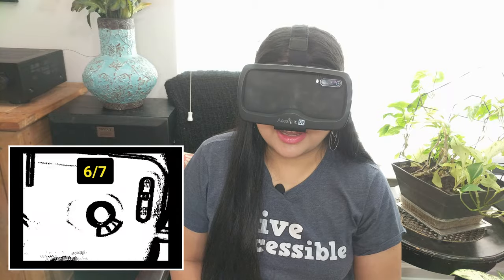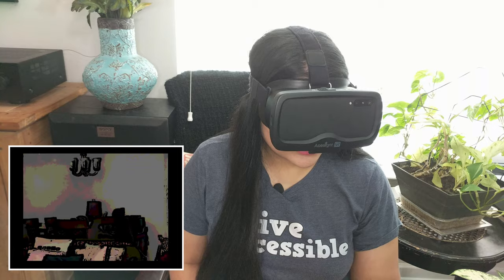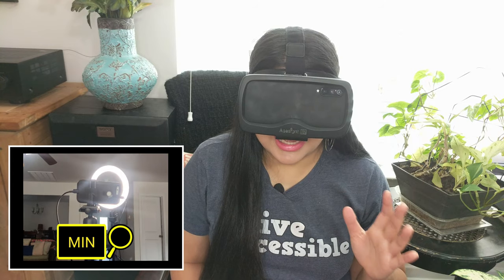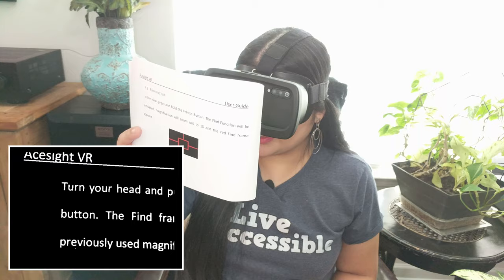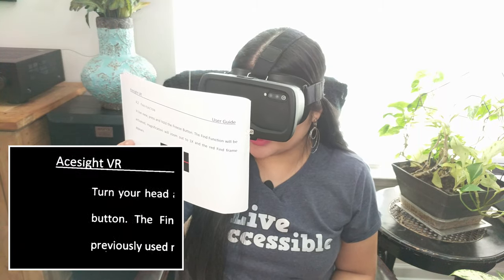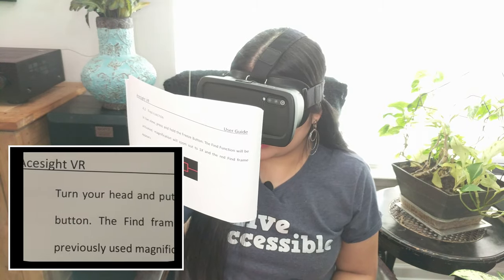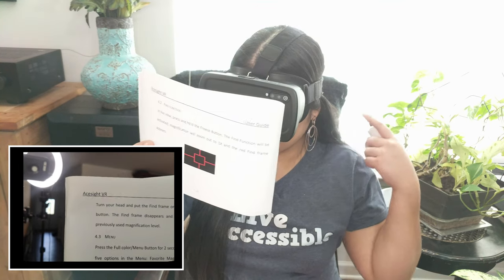And then you have the black on white. And then this one has color, but it still uses an outline. So that just adds contrast to whatever you're looking at. Another thing that you can do is while you are reading and you are in a color filter, if you press that middle button one time, it'll take you to the color mode. And if you press it two times, it'll take you to the color mode and to the minimum zoom.